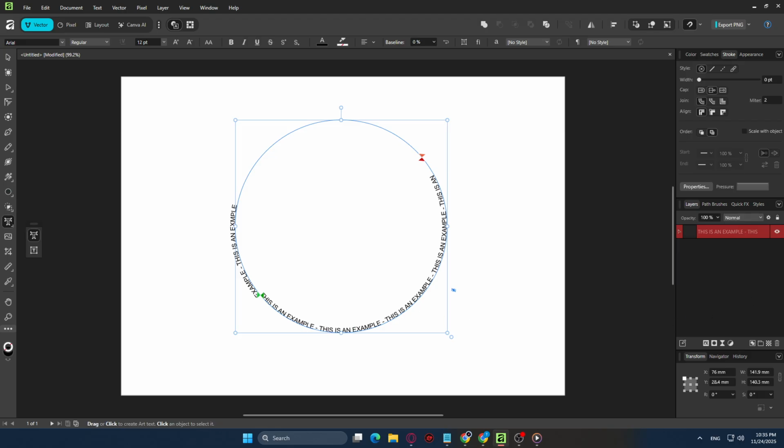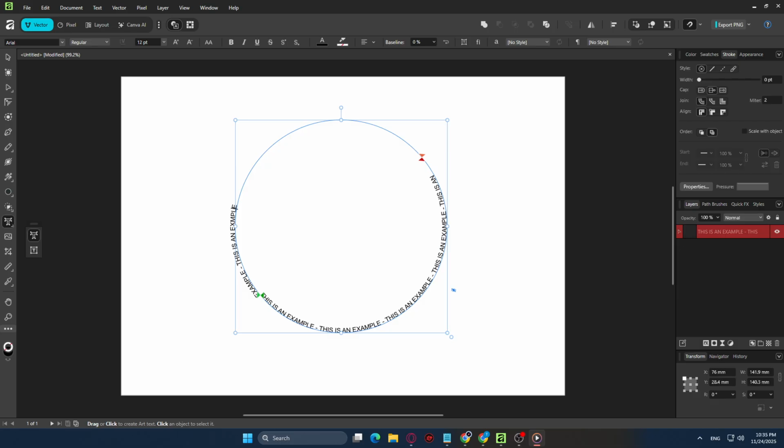Change fonts to match your brand, tweak weights for emphasis, and experiment with all caps or small caps for a badge-style design. Keep an eye on spacing around the top and bottom of the circle. Even spacing creates a more professional finish. Once you're happy, you're essentially done.